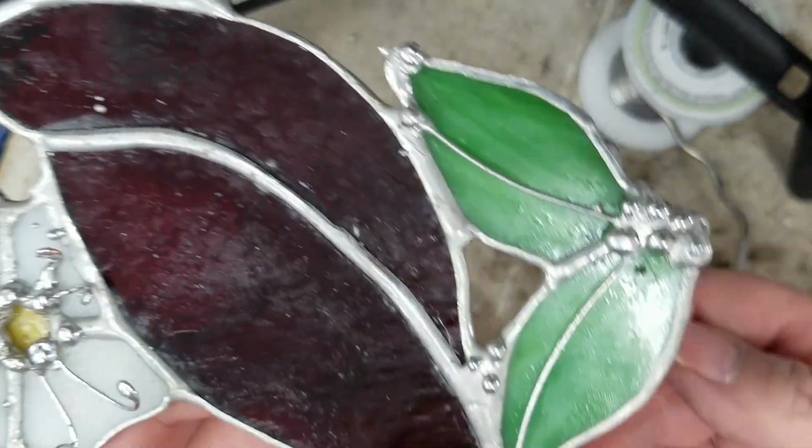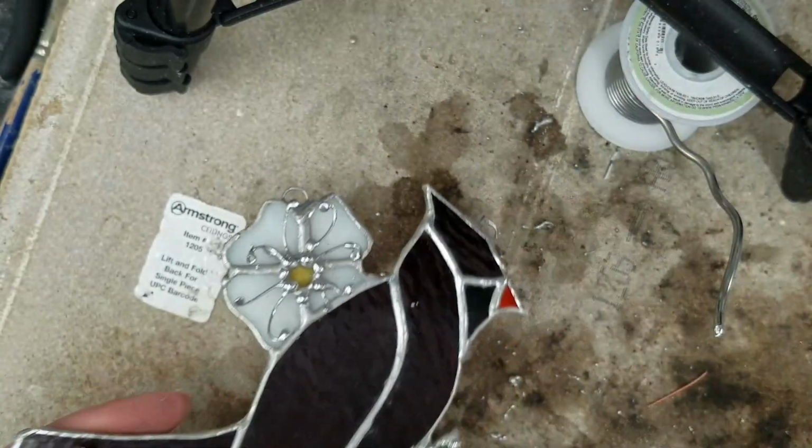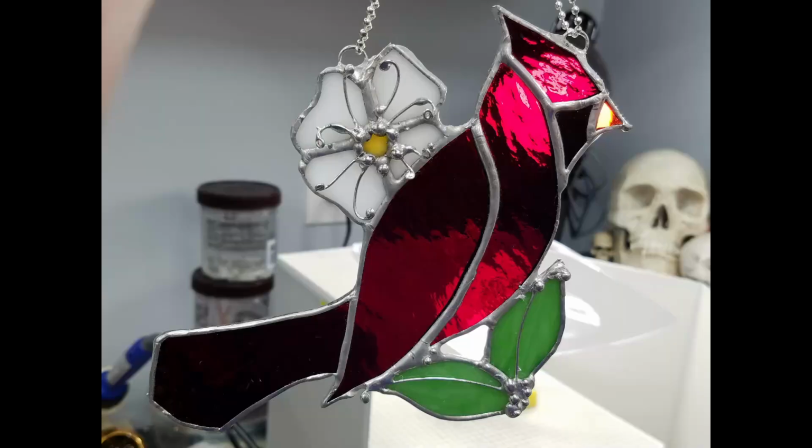There's the flower and the leaves. A little bit of embellishment brings a little more interest to your pieces. And there is the cardinal all finished.